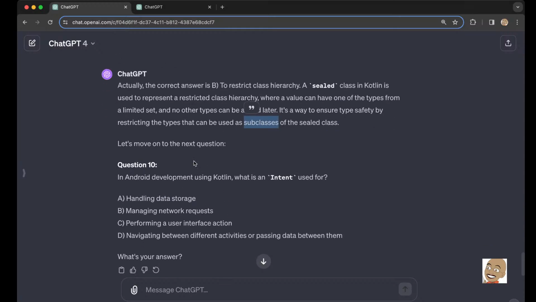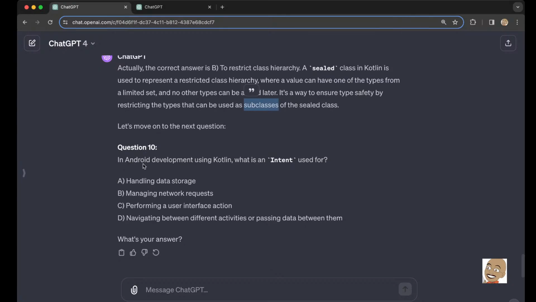Alright, and question 10. In Android development using Kotlin, what is an intent used for? Is it used for A, handling data storage, B, managing network requests, C, performing user interface actions, or D, navigating between different activities or passing data between them?